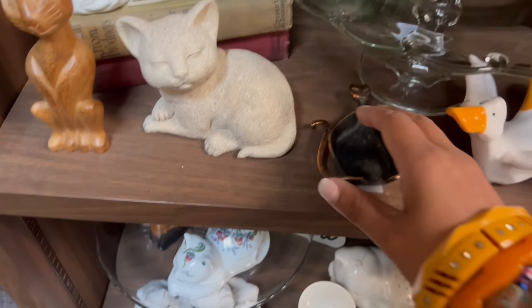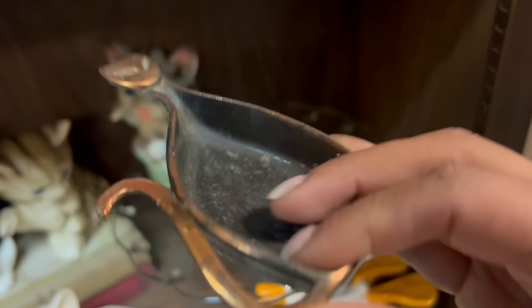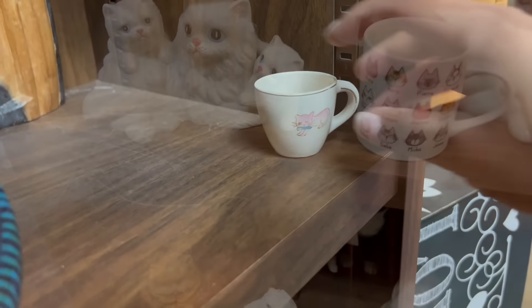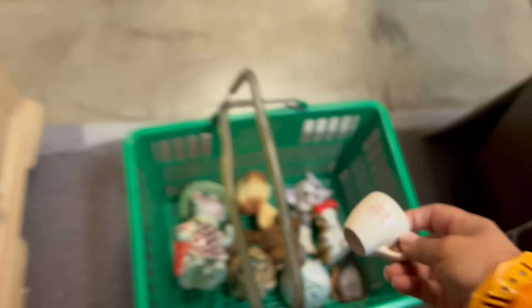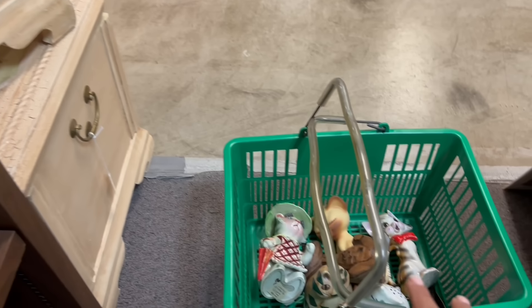Down here, look at this — copper and black, this is mid-century. It's $15, I'll take that as well. Look at this little miniature cat teacup — that is so cute. $2. And then look at this one in the basket — that's fun, $15. That's not bad, but I'm more into the ones I already picked up, so I'm going to leave it at that for now.